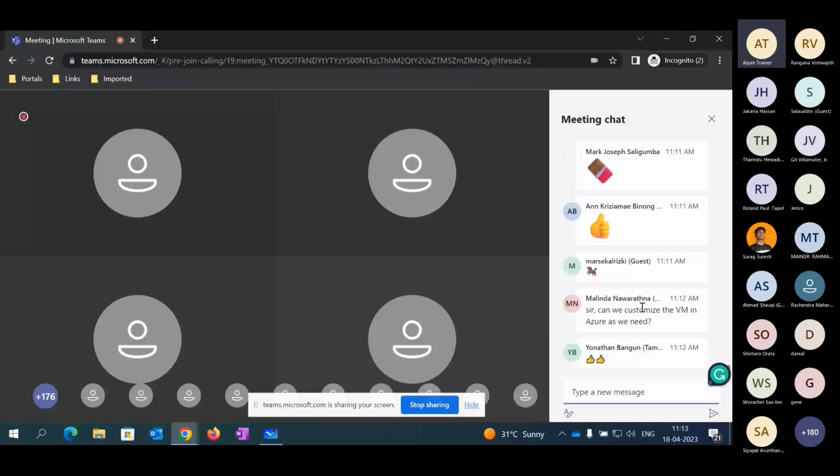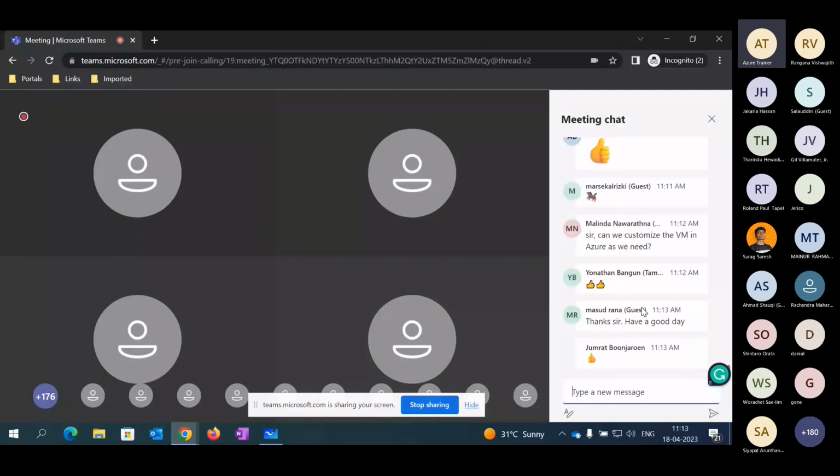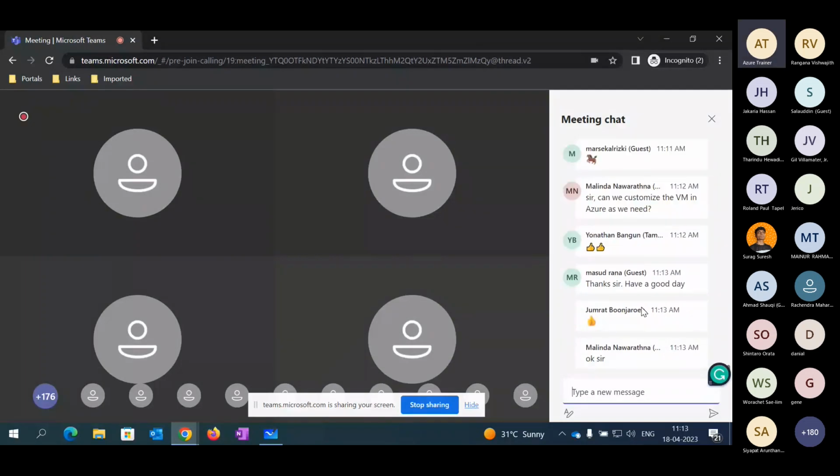That is basically known as ARM templates, or you can use something called a VM extension. This is a kind of tool you can use, which will allow you to create multiple similar or customized VMs inside Azure. We can do that. So we have a wide range of tools available, always allowing us to customize your VM here.